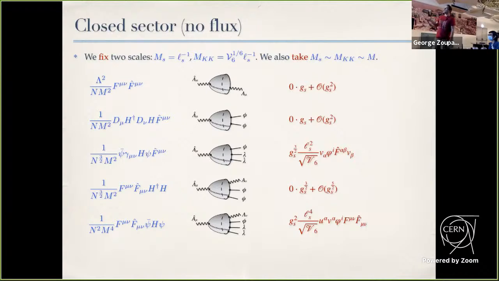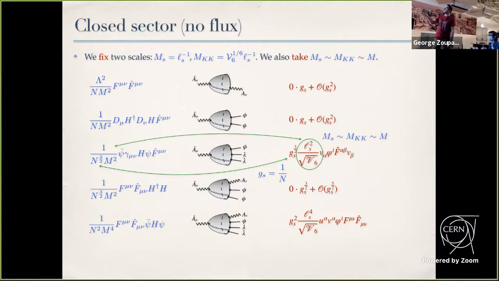So the results: we have several zeros, and some agree at that order. Comparing these two, you can see that we have agreement if the string scale, which we know is given by 1/alpha prime on the field theory side, and also this 1/M squared, is given by this identification here. And so there is an agreement if we assume this. And we also assume that the Kaluza-Klein modes are analogous to the string scale, analogous to this M, the messenger scale.